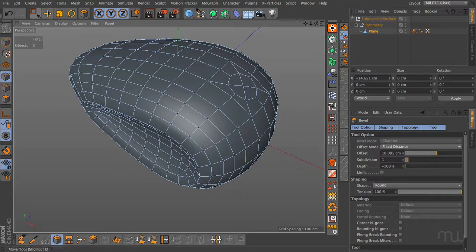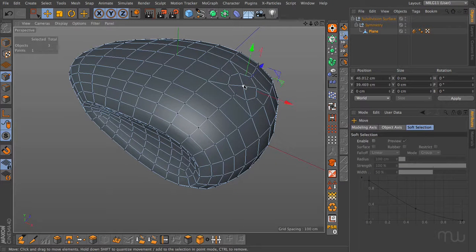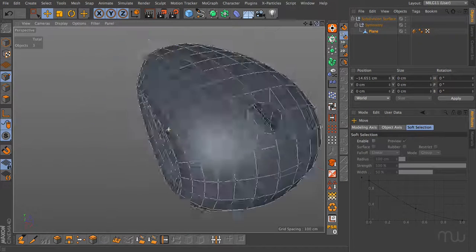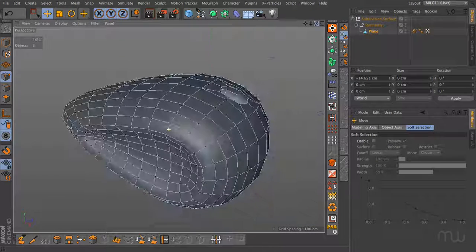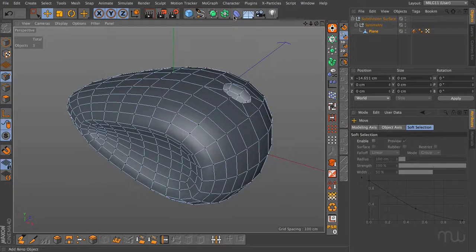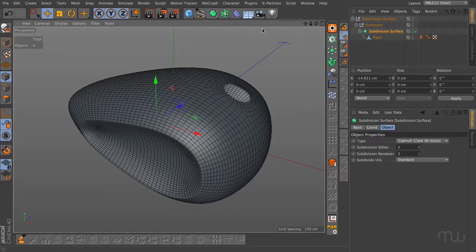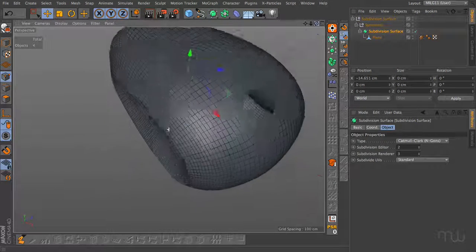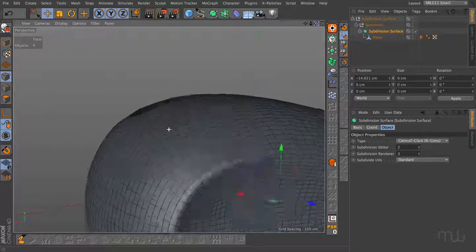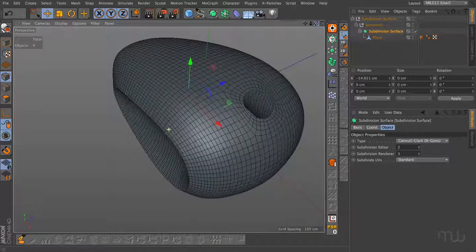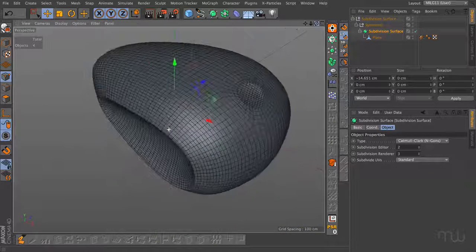Get rid of the end-on lines. Create a hole there. I want to make this even smoother. Subdivide again.